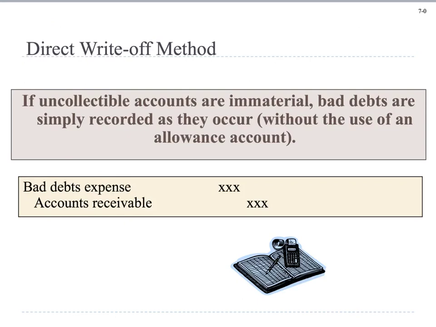Now, if you don't have enough allowance set up, let's say you were trying your best to come up with good estimates using the allowance method, and you just had a bunch of bad accounts, especially in the economy that we've been faced in for the last almost 5 years now, we probably are seeing more and more of this type of entry happening. We're hitting bad debt expense directly because there are just customers that are going out of business and can't pay their bill. I would imagine more so than in the past.